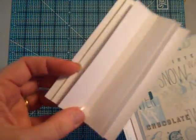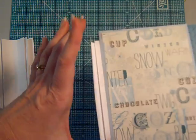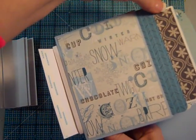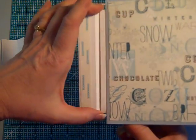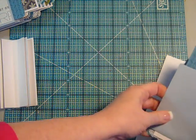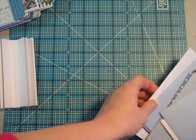To start this one out, you're going to make your Stack the Deck spine just like we did on the previous one. So we'll make that, and we're going to use the measurement of this envelope. No, actually we're using the measurement of the white envelope here, just like we did on the other one. It's going to be that same height. Because what we've done is I've got all my pieces here.